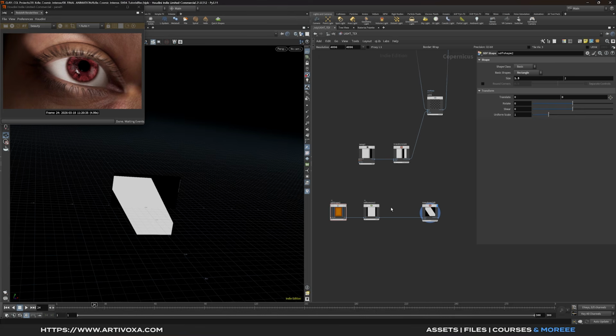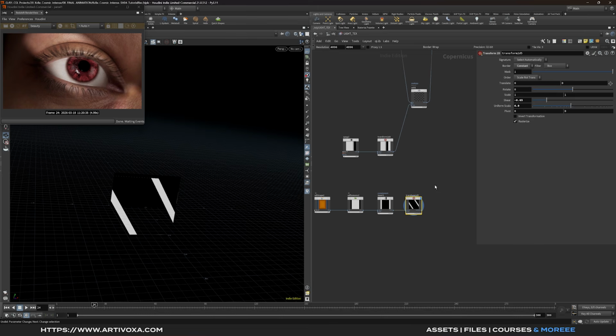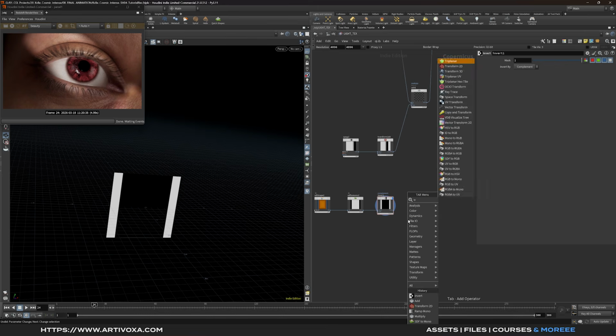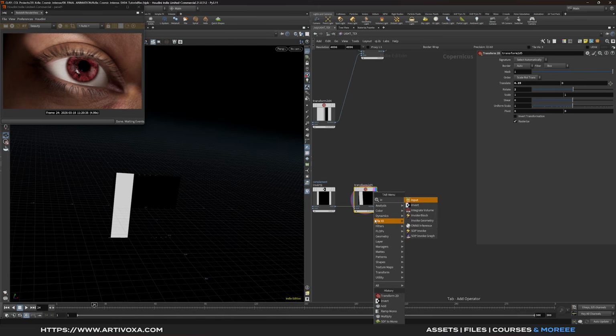So now let's add an invert node just after the SDF to mono to add a dark spot to the light. Here for this transform node, you can put it back to default. So maybe you can remove this one and just add a new one. Now with this transform node, we can create a little offset on the x-axis to something like this. So you can put the value at 0.35 and you can add just a bit of rotate. So maybe 2 degrees.